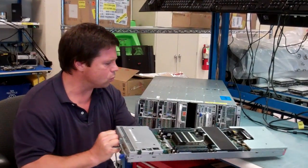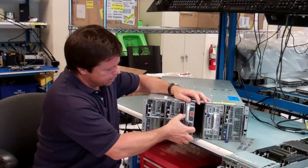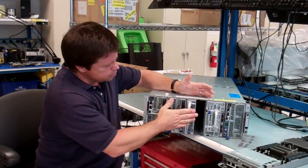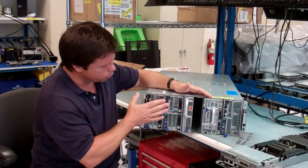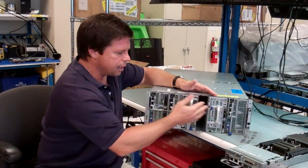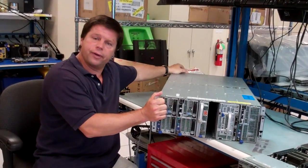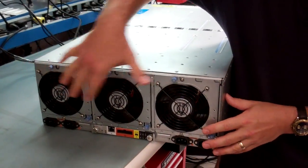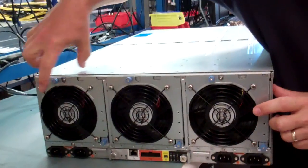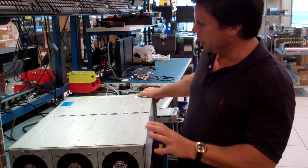The other issue was shared infrastructure. We have a shared power sled — whether it's one or a second one for redundancy — that can provide power for all of the sleds in the chassis. On the back side, we have shared fans: three sets with two coaxial fans in each set, for a total of six fans. We have redundancy to handle just about any configuration you can put in this box.